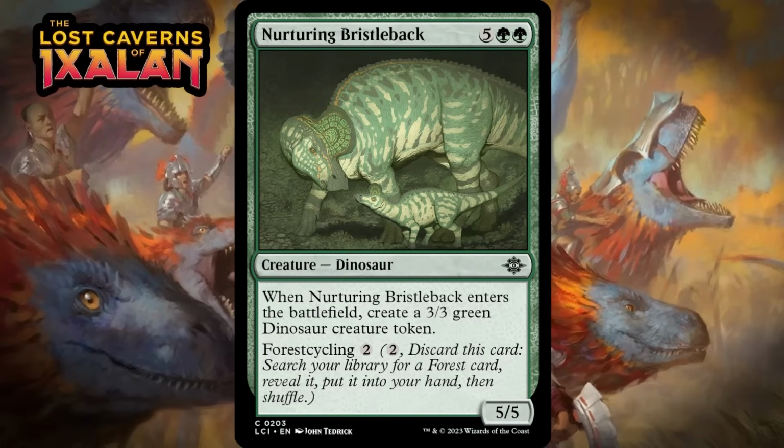Next up, it's Nurturing Bristleback, which for 5 generic and 2 green is a 5/5 dinosaur at common. When it enters the battlefield, you create a 3/3 green dinosaur creature token, and it has forest cycling for 2. I think this might be the best of this cycle. When you actually cast it, it's way more impactful than any of the others are.